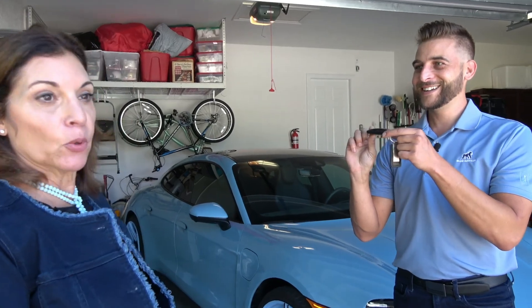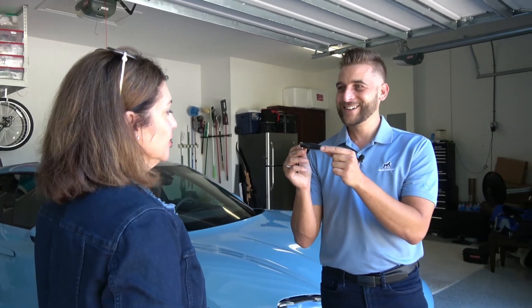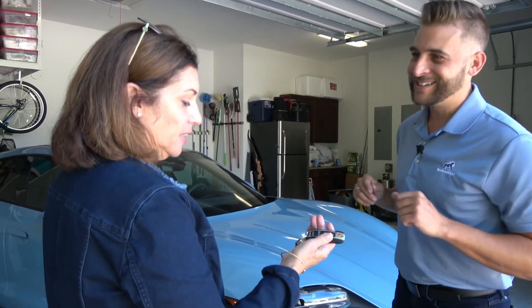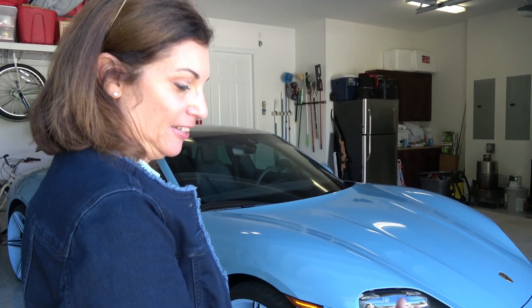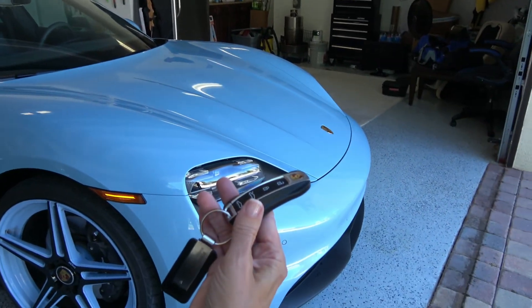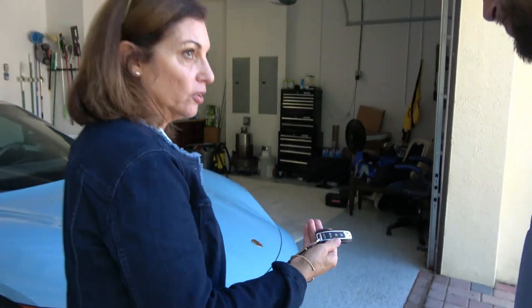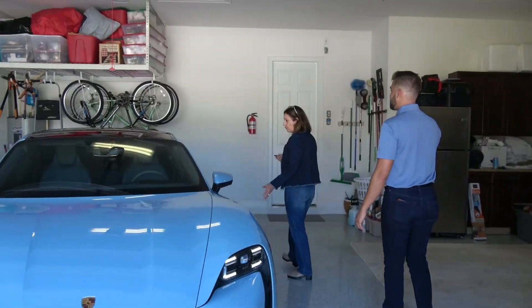Do you see the key? Now we're talking. What's the key look like? The car. Isn't that cool? That's very cool. It's little stuff like that. This will probably be the one and only time I get to hold this. So this is not like the Tesla key — it looks like a regular key.